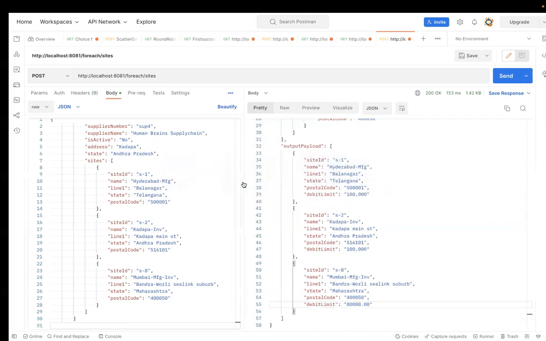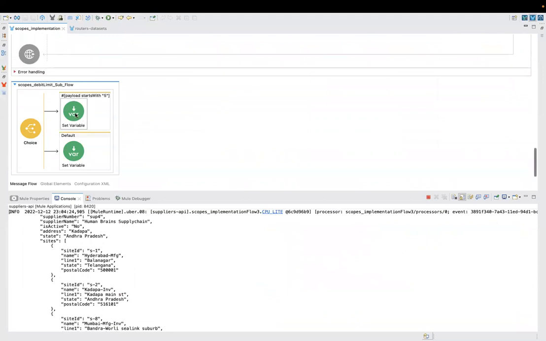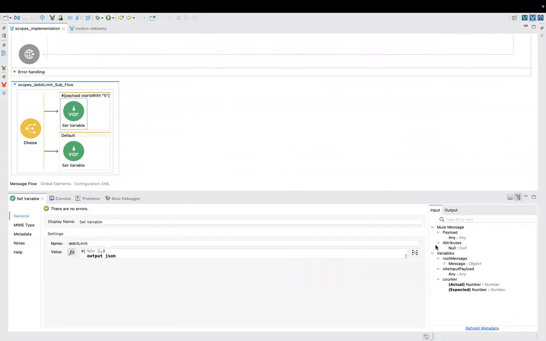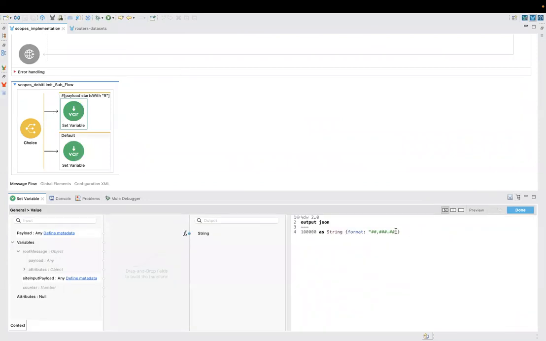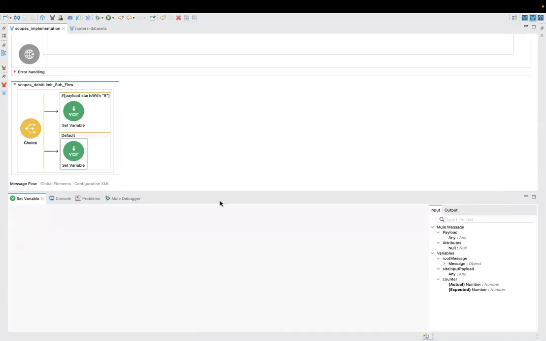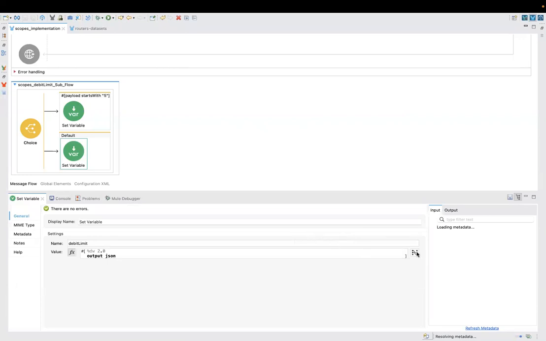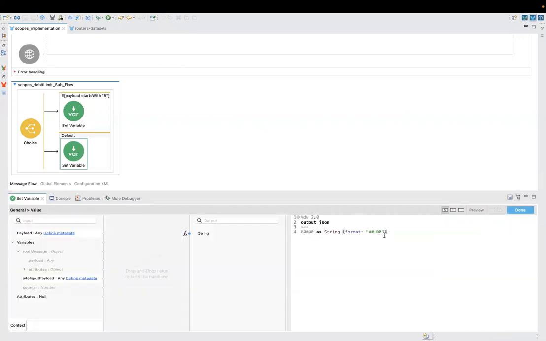So let us observe the difference for these two expressions. Whenever we define the value after the decimal by using the hashtag, then it will not produce the result with the zeros if there are any zeros after the decimal.